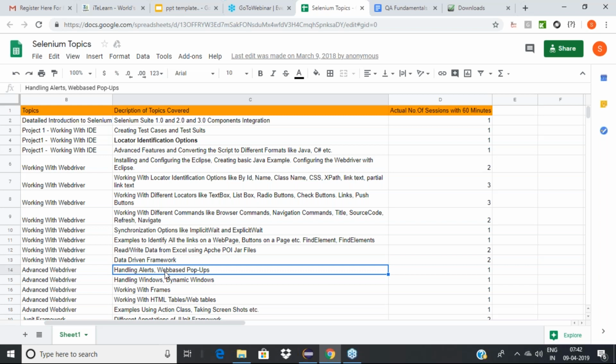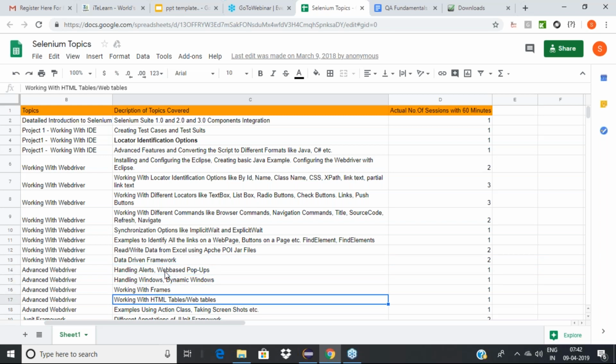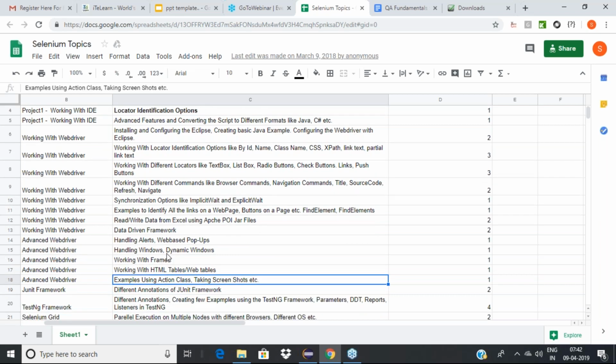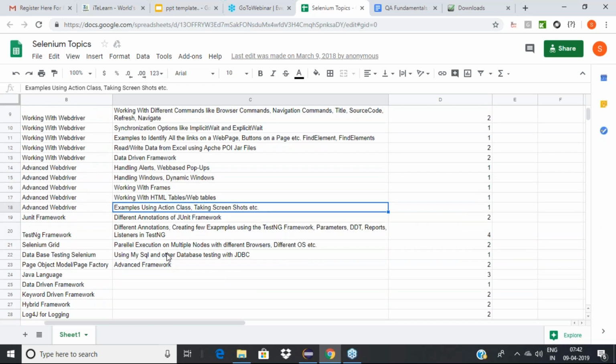To deal with all these things like frames, and if there are web tables or HTML tables in your application, how are you going to deal with them? How do you generate multiple actions? Sometimes you may have to do, there is a predefined Actions class. So how do you generate more than one action? Suppose I may have to do Control Alt and something, Shift F5, or Shift F2. So you want to do different operations. How can I generate those actions and trigger them in one shot? Those kinds of things.